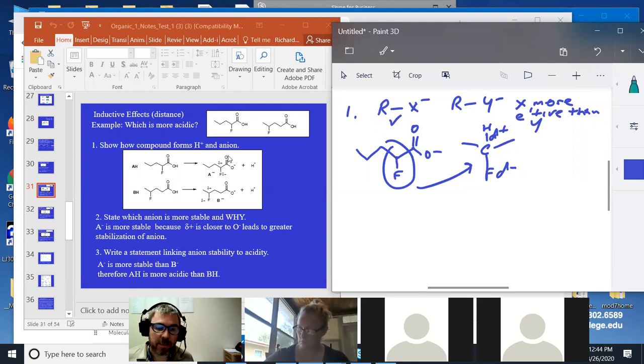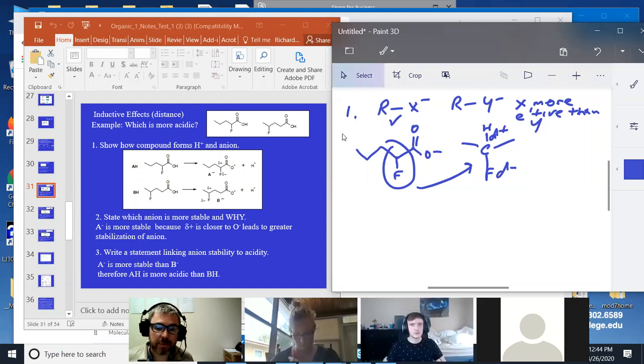Would there be a delta plus and delta minus on here and here? Yeah, absolutely there would. But what's the point in putting it on if it's not going to make a difference to anything? Can you repeat what you said about the delta plus and the delta minus? Something about whichever one's closest to the O. What were you saying? Well, the O minus. Look where the delta plus is. Just look at the distance here between the delta plus and the O minus in each instance. Oh, okay. The one that's closest is going to be the one that's more stabilizing. Okay, thank you. Any other questions?